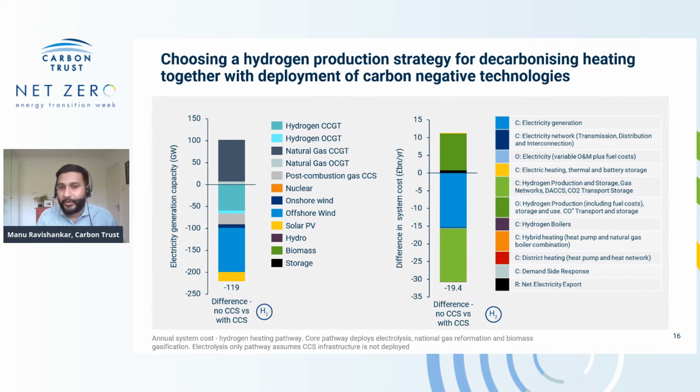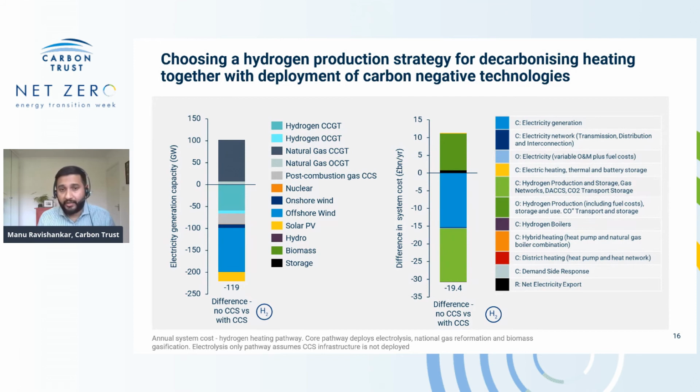Straight away, we can see that this has a tremendous impact both on the generation capacity that is now optimal and the resulting whole system costs. Having CCS allows for a significant reduction of the renewable capacity. You can see here that the offshore wind capacity reduces by 100 gigawatts. The PV capacity reduces by 20 gigawatts. And the hydrogen combined cycle gas turbines is also reduced by another 60 gigawatts. This is a significant rebalancing of the optimal generation portfolio, which could not have been landed on without the co-optimization of CCS with hydrogen production.